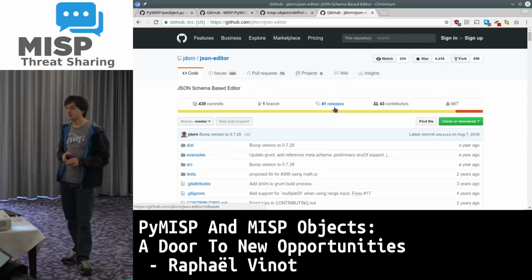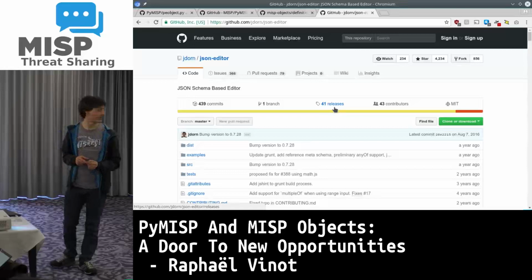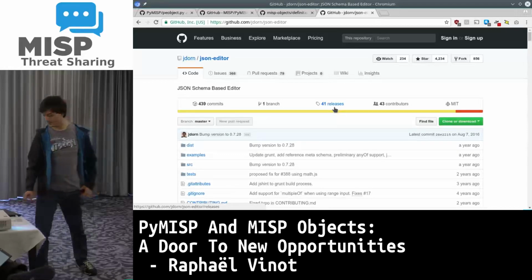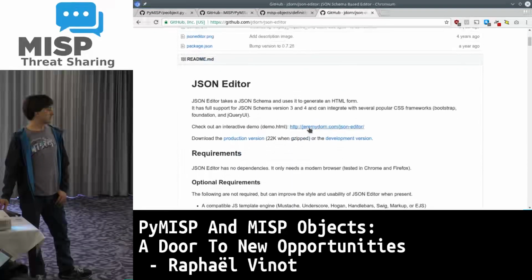Should it be somehow approved? You might have two things. You can have objects that are the default ones. Those are in the repository, and between brackets, they are approved. Those contain things that a lot of people are using. If you have an object very specific to your business that you don't want to share, you can create a JSON locally.